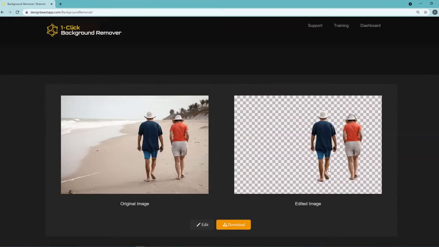What are the use cases for this? E-commerce. You want to upload anything to Amazon or any e-commerce website like Shopify websites and that sort of thing. You need to have images without any backgrounds so that it can pop. Any platform out there like eBay, Walmart, or Craigslist or whatever, it allows images to really pop. Facebook Marketplace, for example.